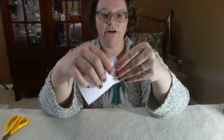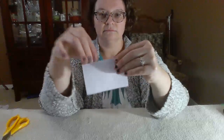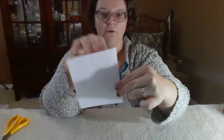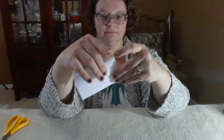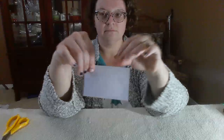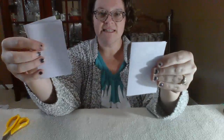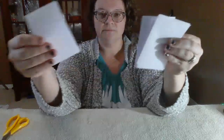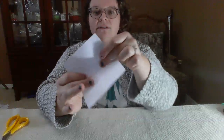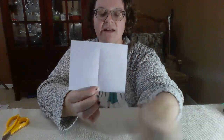Fold it in half again like a hamburger. Fold it in half again like a hamburger. Now you should have four pieces folded in half. Now, if you need to pause the video to catch up, now is the time to do so. All right, next step. So we're gonna unfold all the pieces, and we're going to cut on the line.